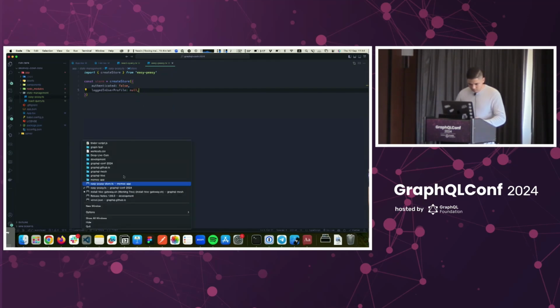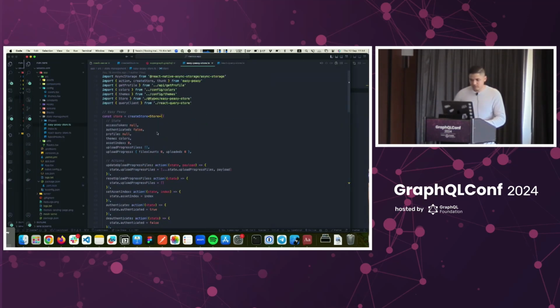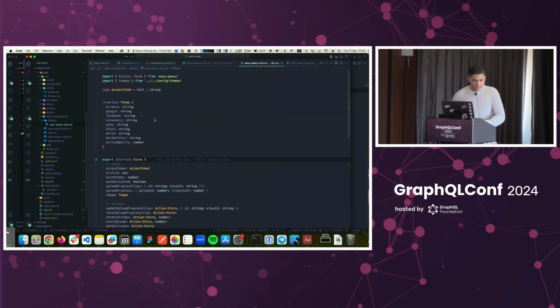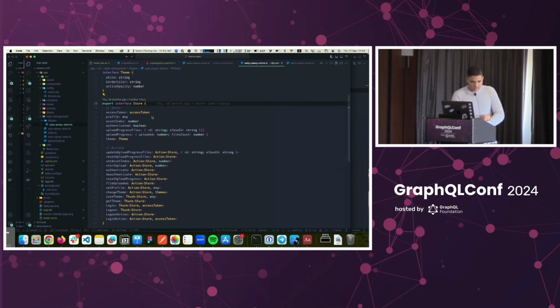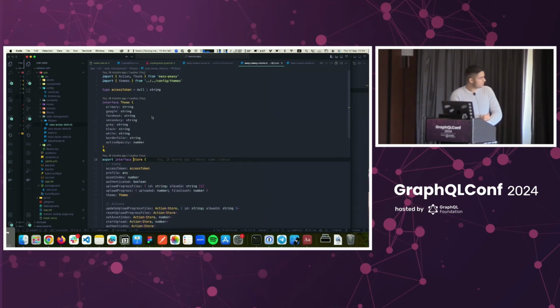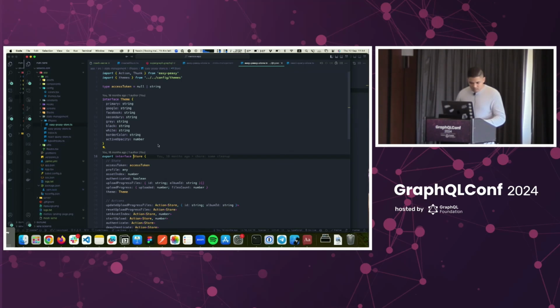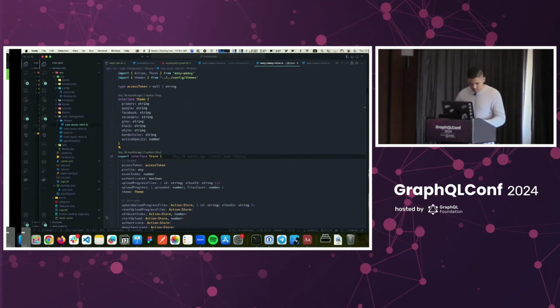And what I also didn't mention yet, which is after you create this create store, you have an option to add a generic with a store like this. And then this is where you add all of the types for your data. So this is where you add what data it can access and stuff like that for TypeScript, which is really cool. So we can do that as well there.